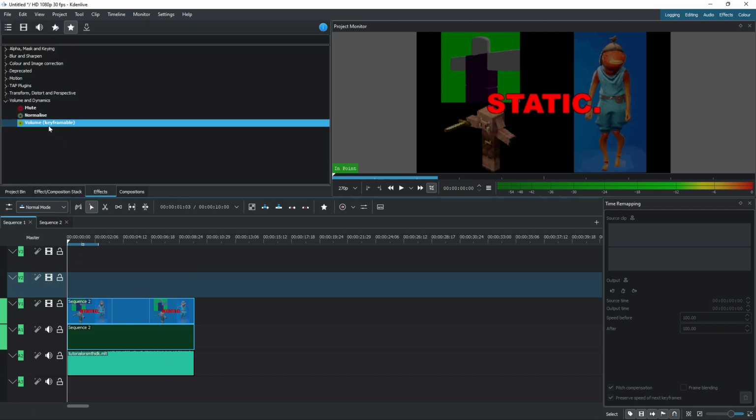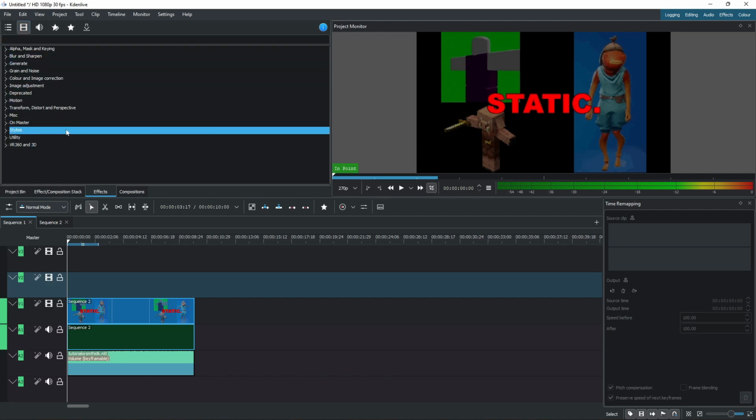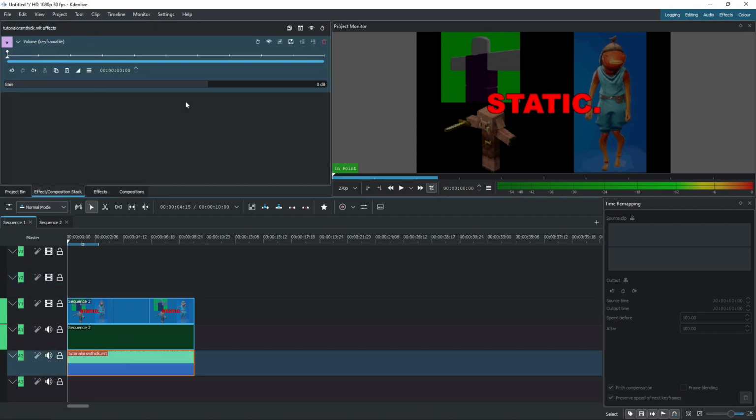So you're also gonna need to go to the effects, and the volume keyframe removal from the volume dynamics, and it's gain minus 20. Don't want to explode your ears right now.